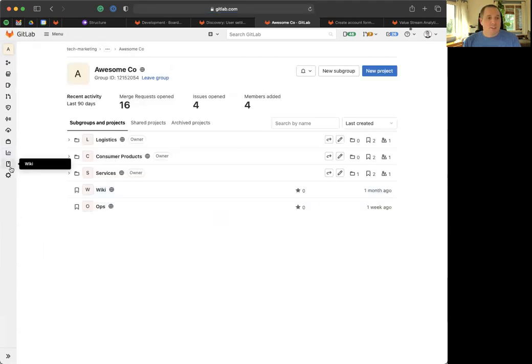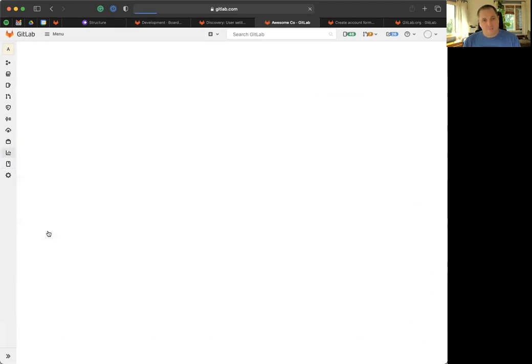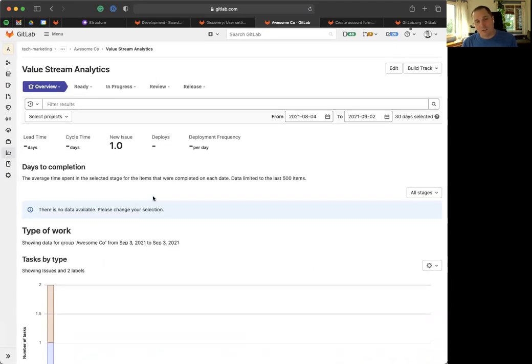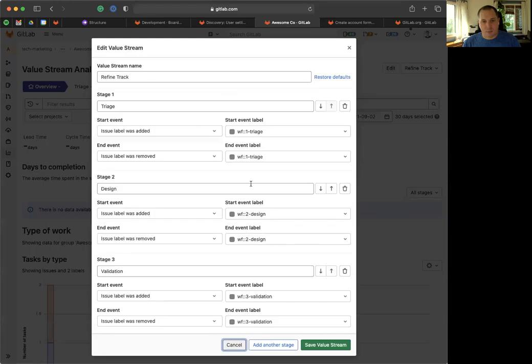The other sort of report that I use a lot and that I find is very valuable is our value stream report. And this can be customized. We talked about our two sort of parallel workflows or work tracks that we go through. We have the build track and we have the refine track. What you're able to do in the value stream report area is you can actually create custom value stream reports. So here I've set this up. I'm naming it the refine track.